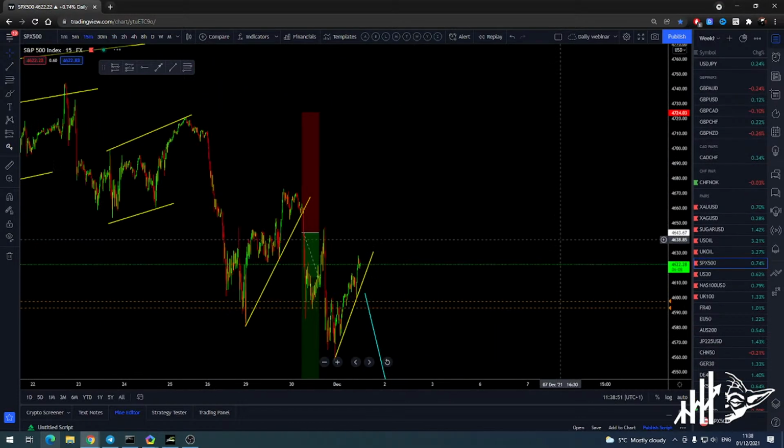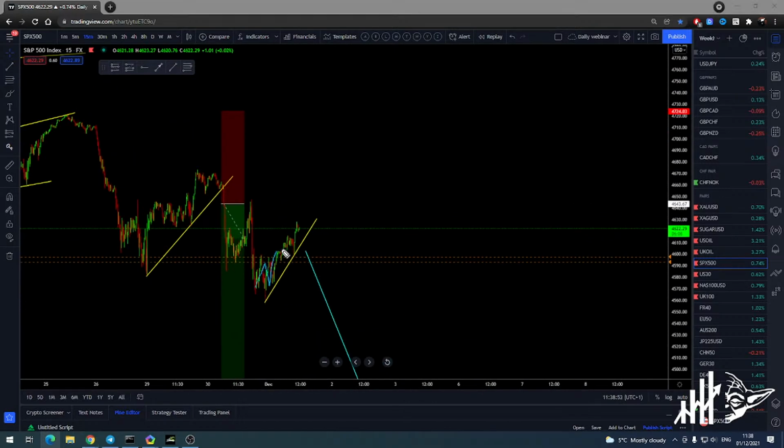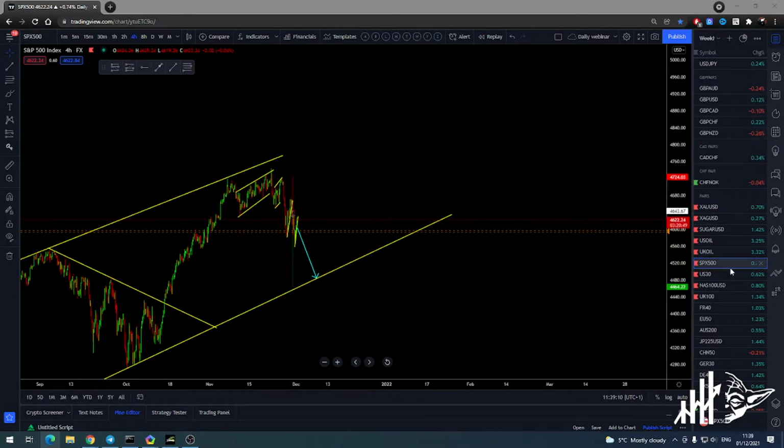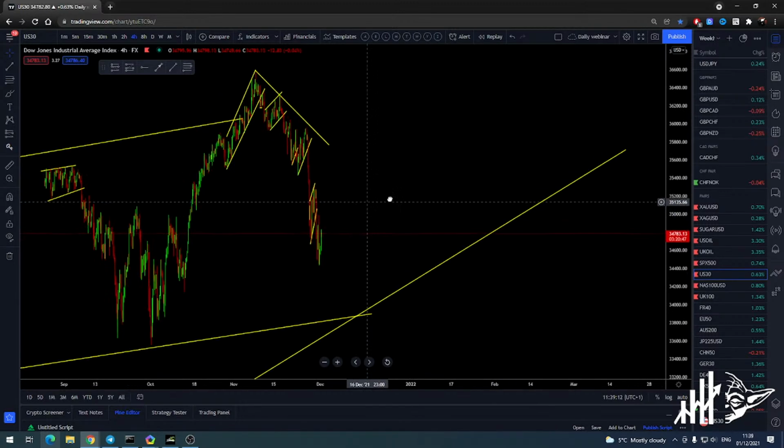SP500, it's climbing up slowly, but it will just break down. Keep an eye on a strong break to the downside. I already have opened my sell over there, still holding it. We'll see once this starts pushing deeper. I see it back at that trend line. It can take at least a few days before this tags the trend line.